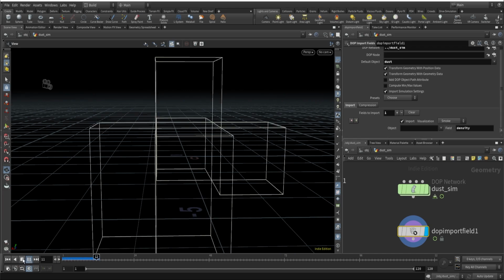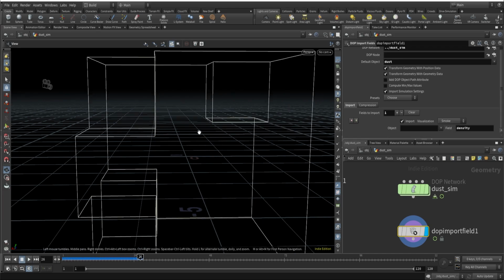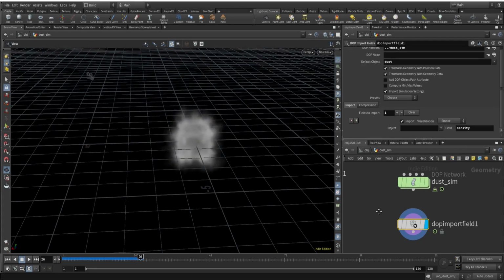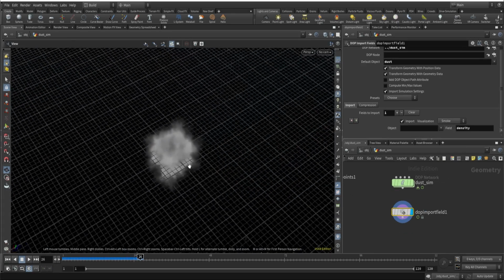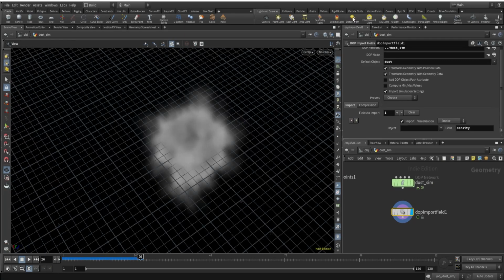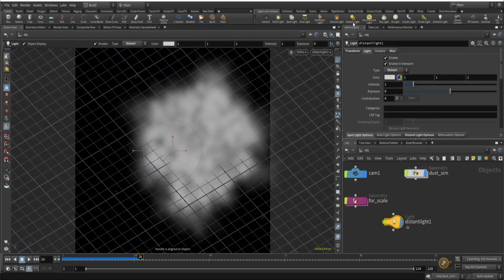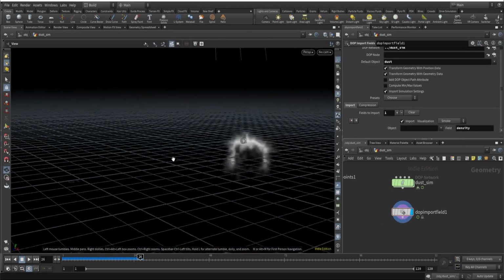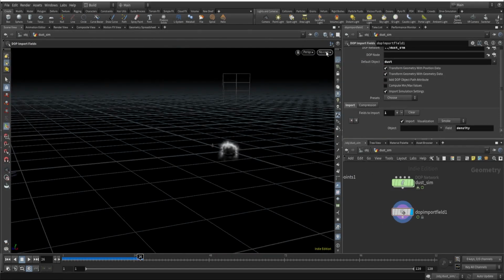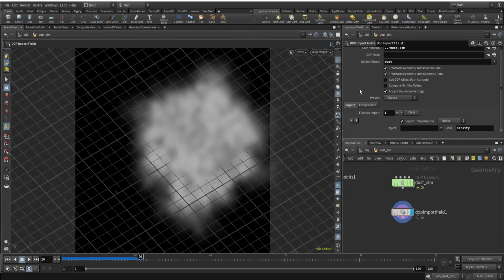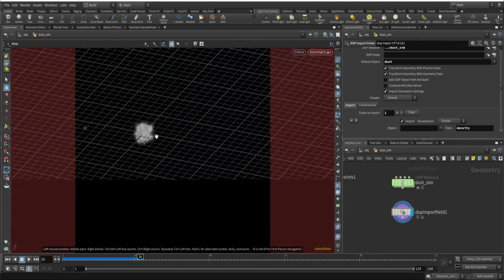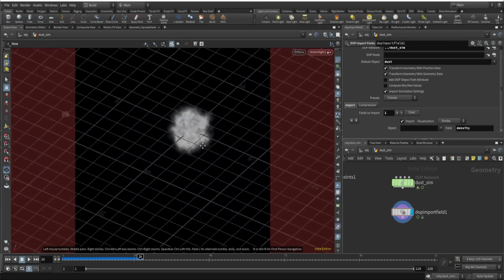And now if I play, it will load something. Let me just change this. So you can see it's showing over here. Why have I imported outside? If I add a light, let me just click distance, and I want to change the angle of light. For that, I can just go over here, look through the light, and check. The camera is over here, and this will be the best view for that.